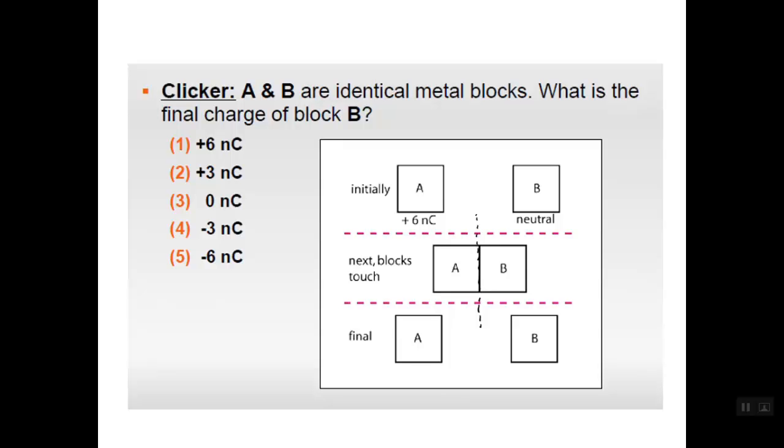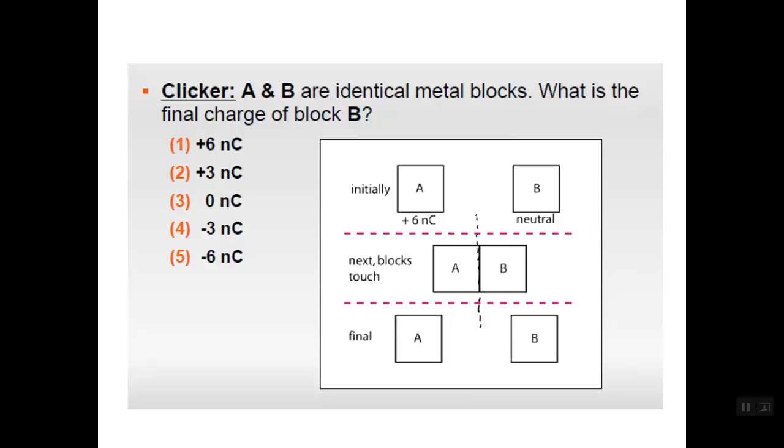Notice that in the middle diagram, when both blocks are in contact, together they form a rectangular block whose total surface charge is the same as that which was originally only on the left block, namely 6 nanocoulombs. The combined rectangular block has a symmetry axis drawn as shown, which means the surface charge in equilibrium must have the same symmetry, the same amount of charge on the left block as on the right.